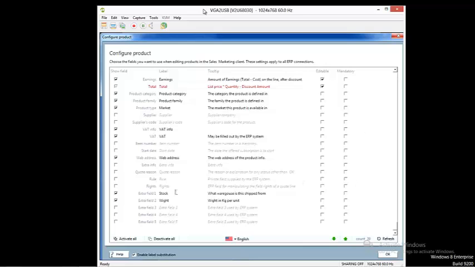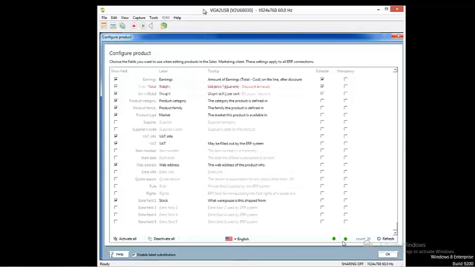One more thing about the extra fields. You can get them out on the document, on the template, on the quote. That's a good thing with that. You can say weight, for example, and say you want that at the top. And we have these things like category and family.